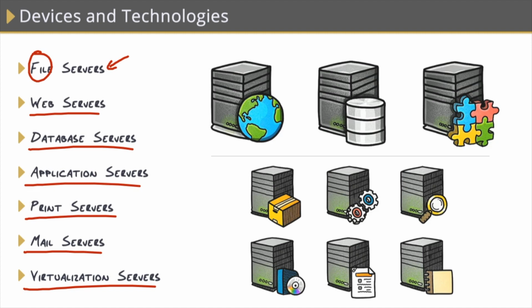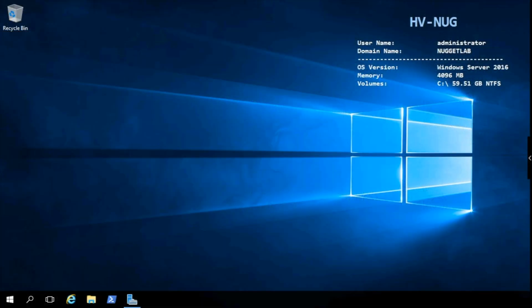Now let me give you a quick peek at what these servers look like. I actually built a small network here that contains a file server, a web server, and a virtualization server. Now I built this using our virtual lab environment here at CBT Nuggets, which we provide with many of our courses for hands-on experience without you needing to buy and build your own lab environment.